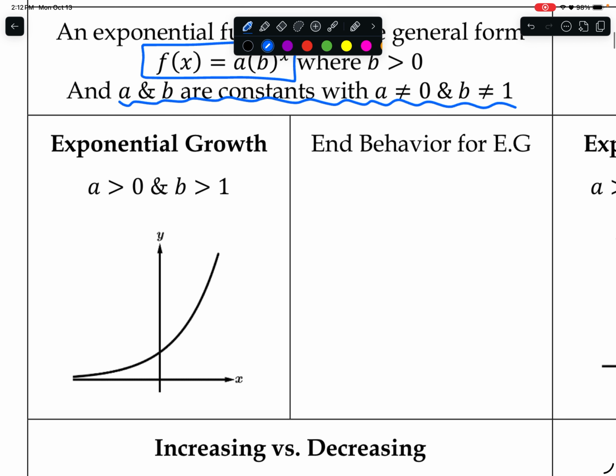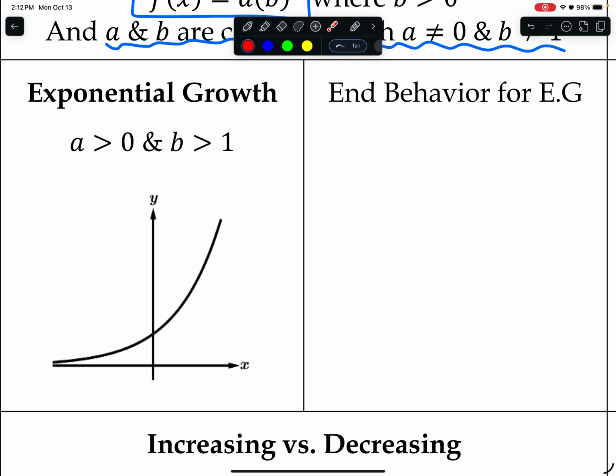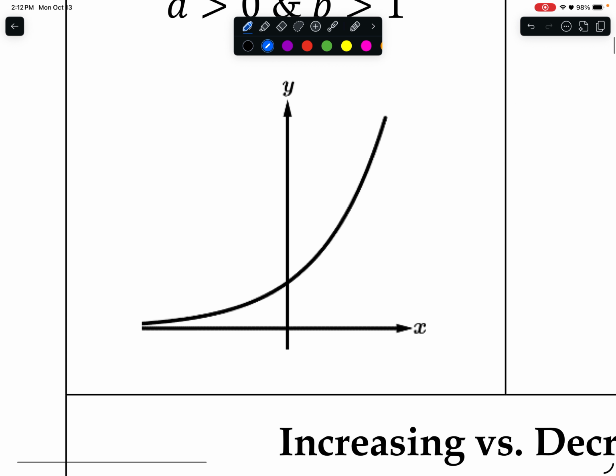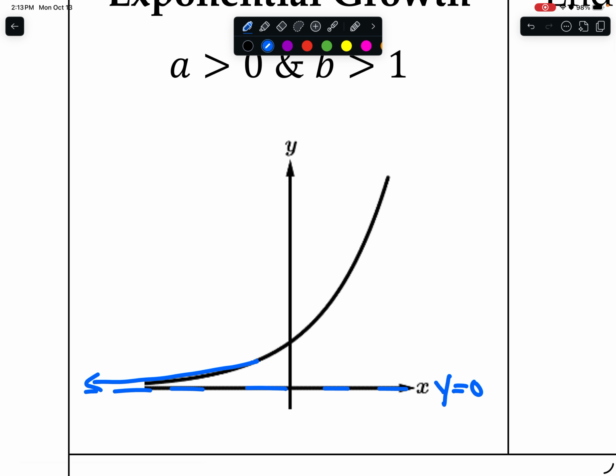We're going to start off by looking at the end behavior for exponential growth. Being fully transparent, I'm going to do the end behavior just for this type of exponential growth, looking at this particular graph. There may be other instances where your end behavior would change based on transformations or the situation we're looking at. If I look at my end behavior of this graph, I'm going left indefinitely, approaching the horizontal asymptote, which in this case is y equals 0. As I go to the right indefinitely, I'm going up towards infinity.